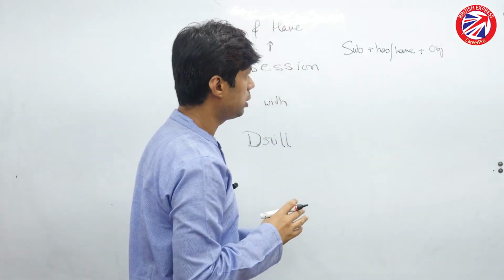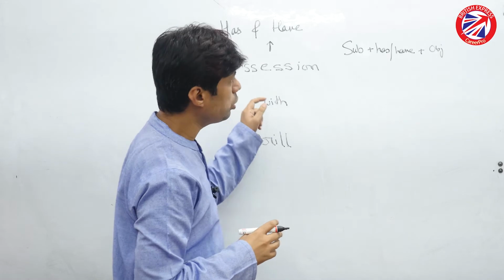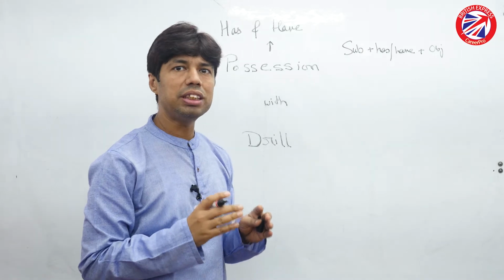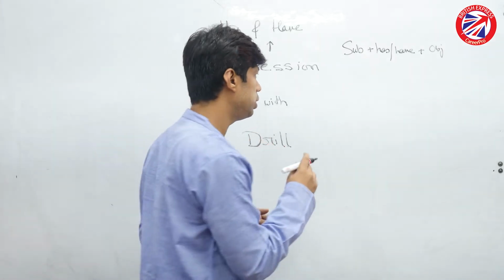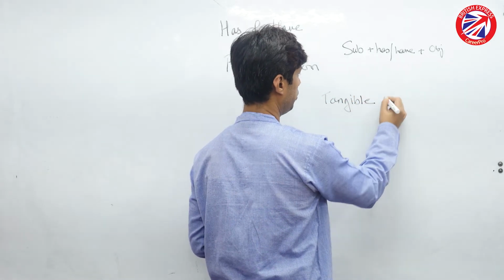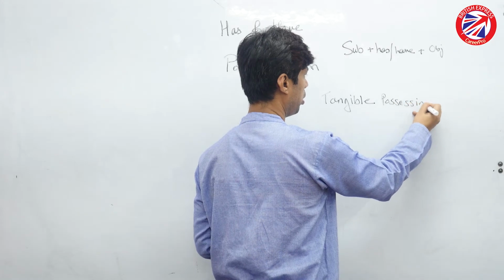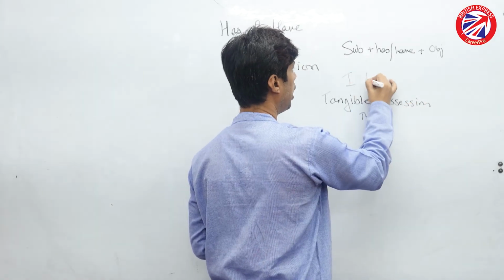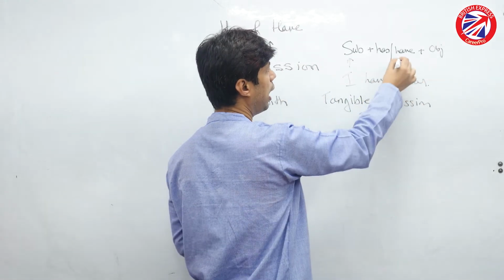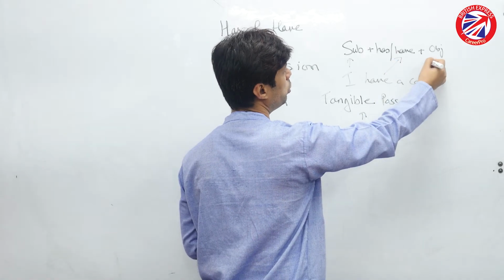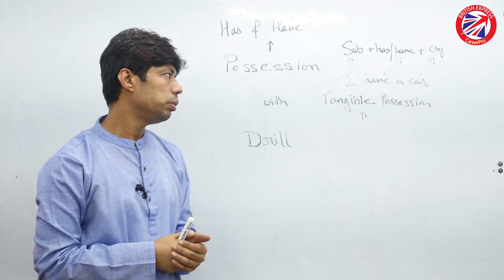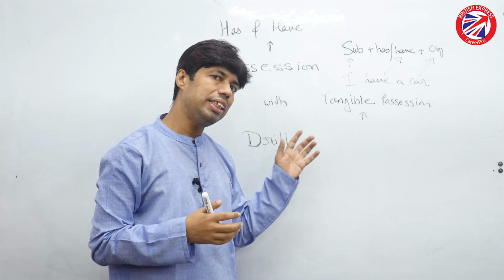When we talk about this, we can use has and have as a possession in two different categories. And how do we bifurcate that? One can be considered as my tangible possession. So let's take an example. I have a car. In this case, the subject is I, have is the verb that I'm using, and the object is car. So this will be considered as my tangible possession, something which I can touch, I can see.